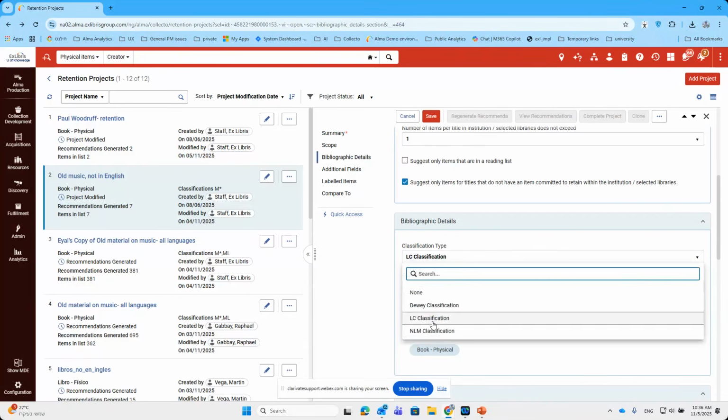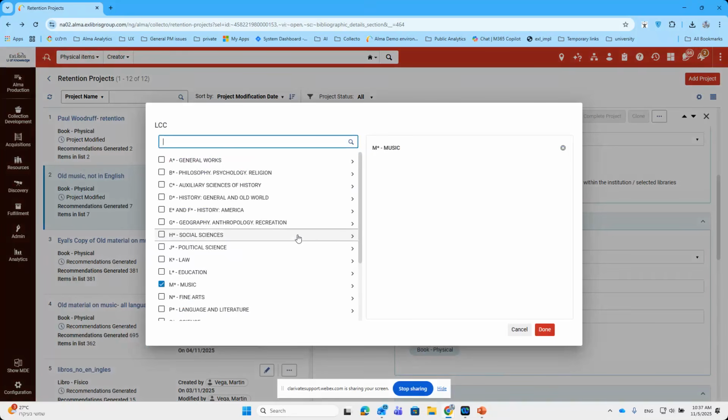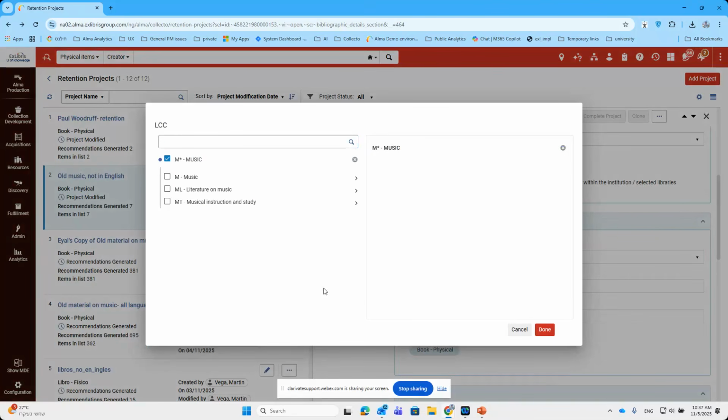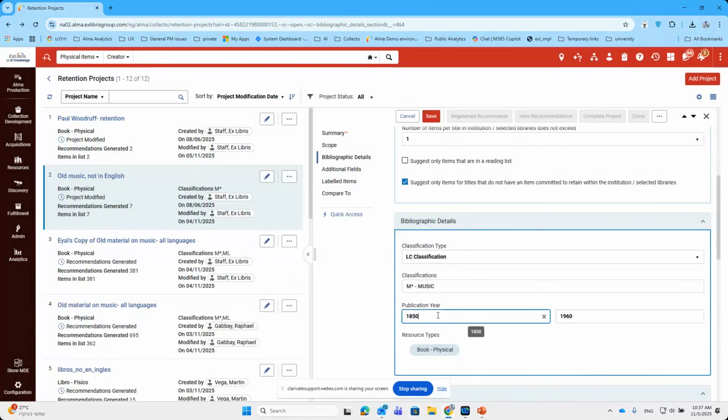I'm going to work with LC classification, and then I can go ahead and choose music. And you can see that with this tree diagram, I can go into a higher and higher resolution as part of my classification. And then I can also define publication years. If I keep it empty, it will look at everything. If I add the publication years, it's going to limit it to titles that are only with these specific bibliographic details.